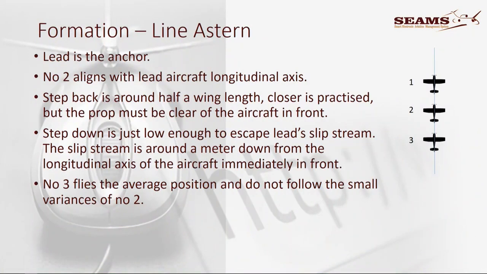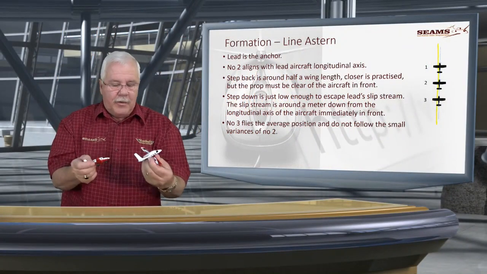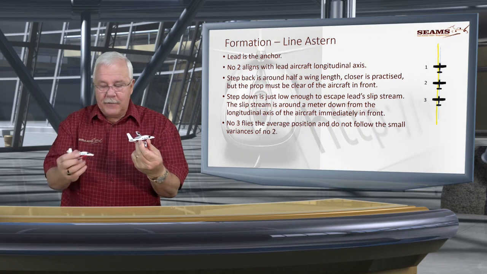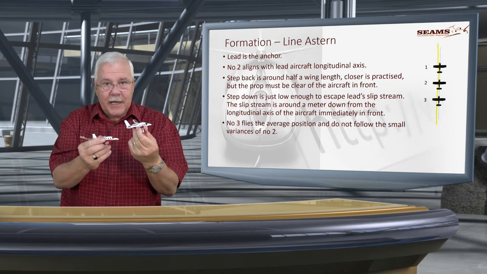So, line astern, everybody is behind each other, and everybody is just packing in. So you've got your aircraft there, and the other aircraft in line astern position, and the other one is line astern, and so on. So you've got this chain. All right, here you can immediately see that it is a step down.